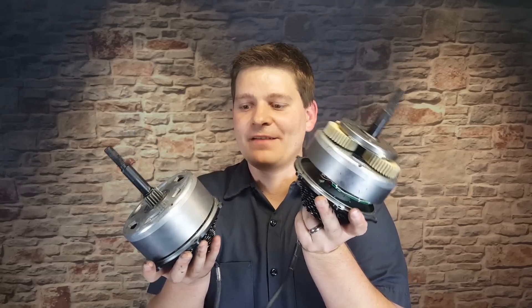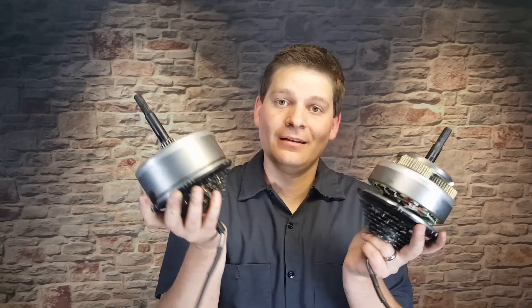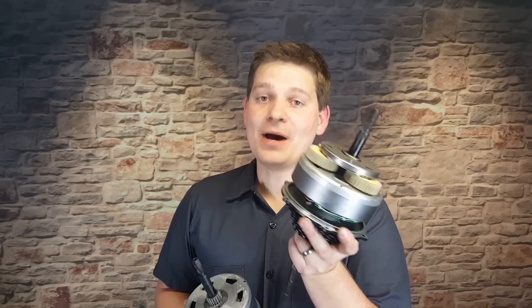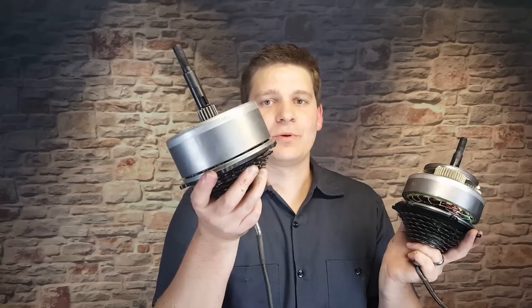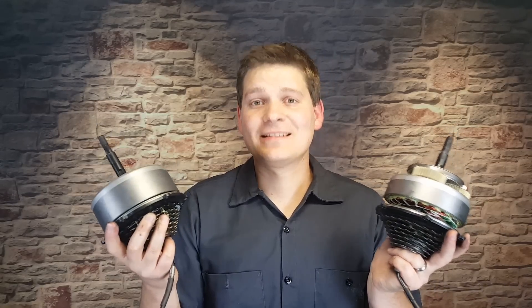So why is this a 750 and this a 750? In theory, both of these can draw 750 watts, but so could the 350-watt motor I showed you a minute ago. Now I have run the Bafang 350 hub motor at over 1200 watts before, so there's a lot of power that can go through that. But I would say that the performance at 1200 watts with a smaller motor is not going to be the same. I would also argue that the performance on the smaller motor at 750 watts is not going to match the performance of the larger one. That's why I've done some side-by-side tests with various bikes to see what the difference actually is.